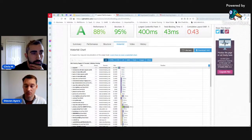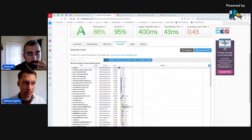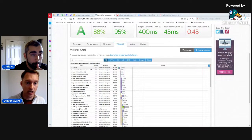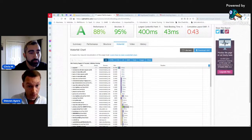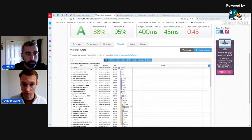Now, when you start getting into other services, and again, this all heavily depends on how comfortable and tech savvy you are for doing a lot of these things. If you're not very tech savvy, then you're going to go, well, am I savvy enough to do WordPress? There's a lot of tutorials out there for WordPress. Am I savvy enough to do Joomla? There's not as many tutorials to help you out, but there are a lot for Joomla as well.